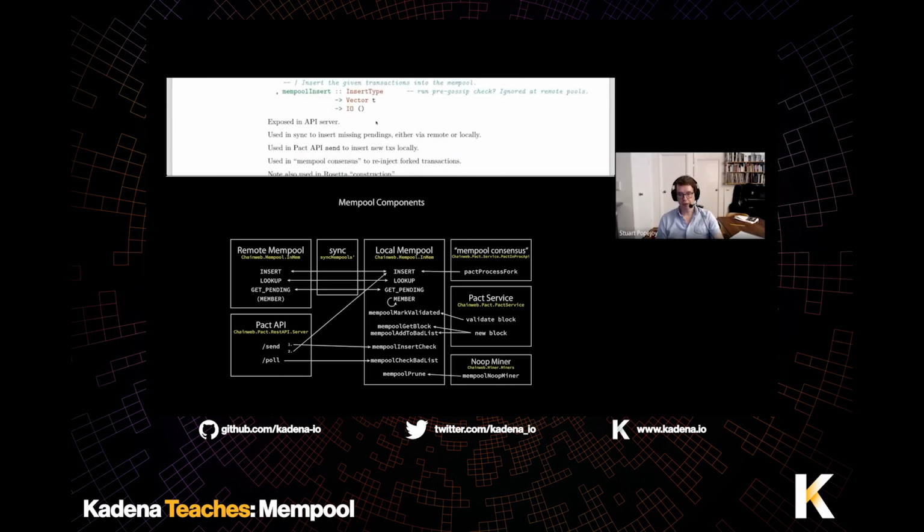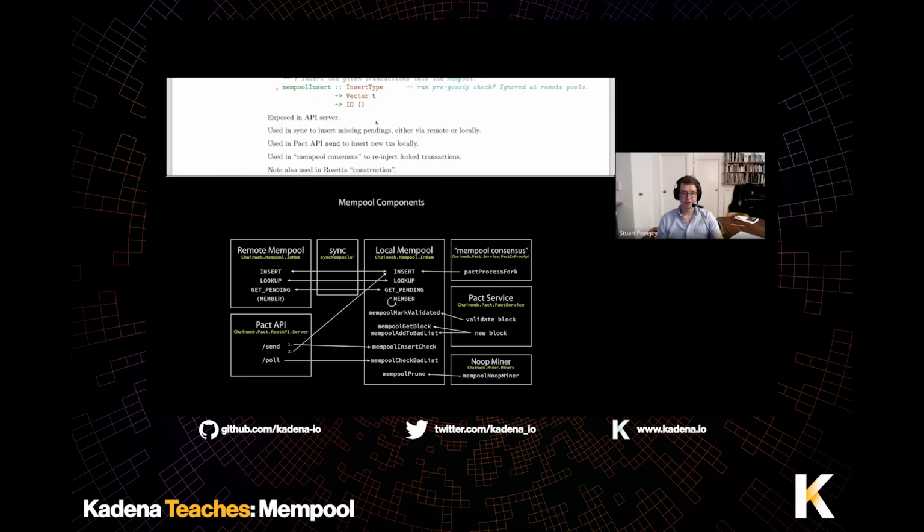All of these work in bulk. Insert is the function that gets called both on remote and local. It's also worth noting that Rosetta now has need for some of these things. So Rosetta is calling these directly.